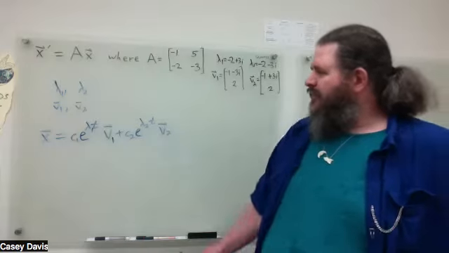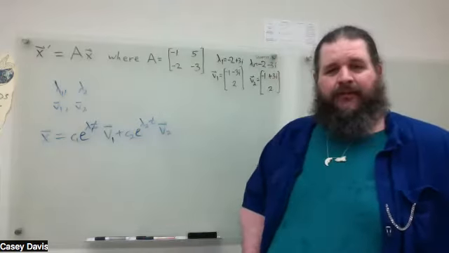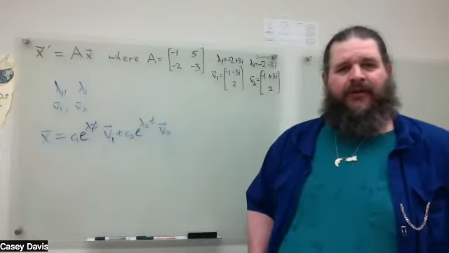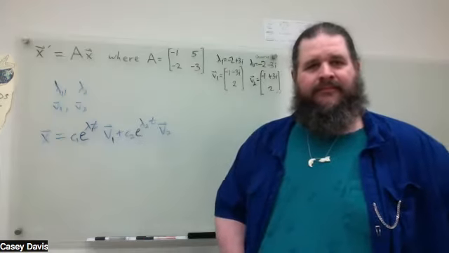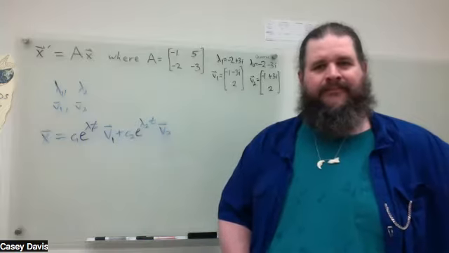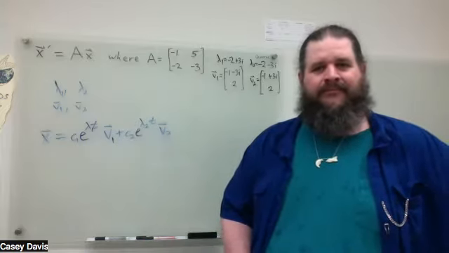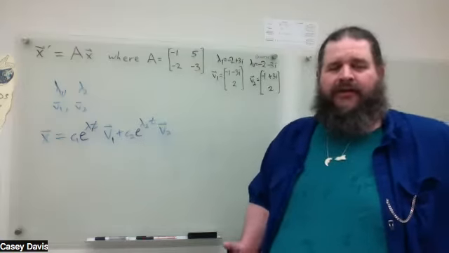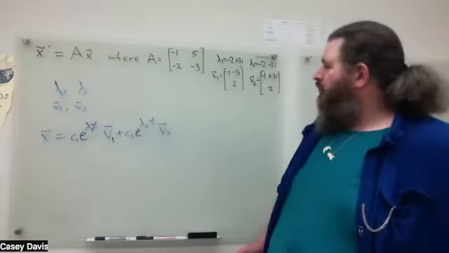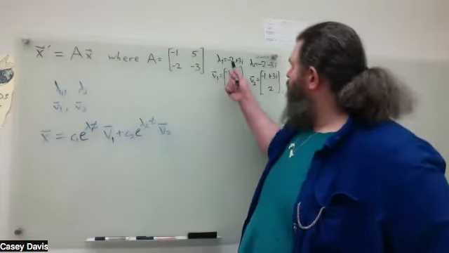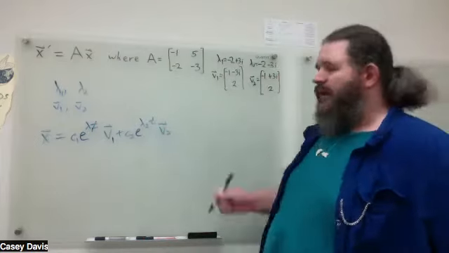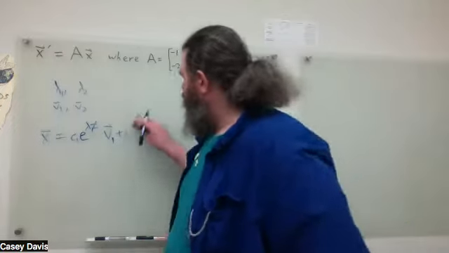And of course, the problem is that lambda 1 and lambda 2 are complex numbers, and so are the vectors v1 and v2. So how do we deal with e to a complex power? Yeah, e to a complex power, or at least e to a pure imaginary power, is going to be sine and cosine, right, due to Euler's formula. So what we can do here is we can fill in the -2 plus 3i into one of the lambdas, and -2 minus 3i into the other one. And let's see what that looks like.